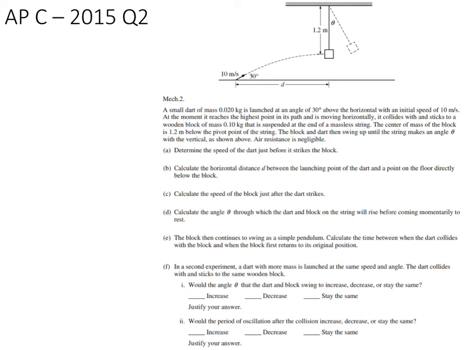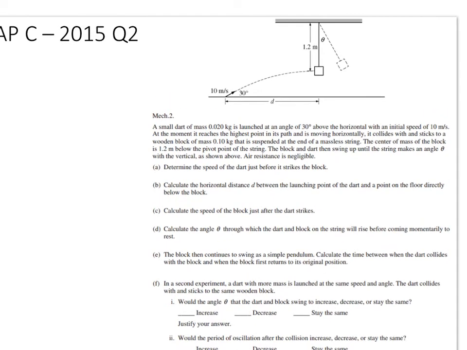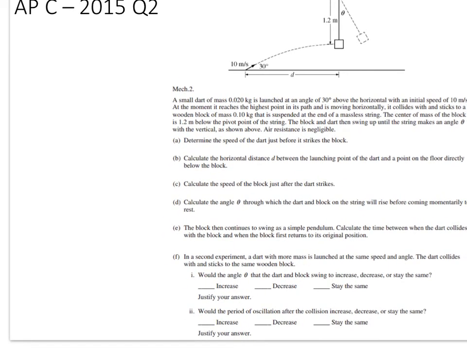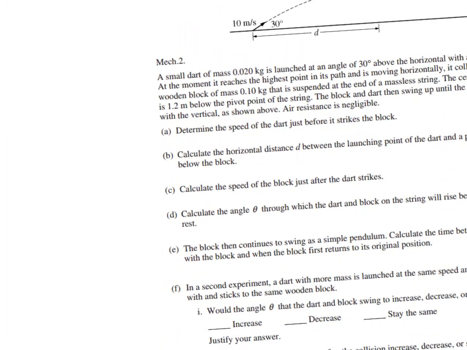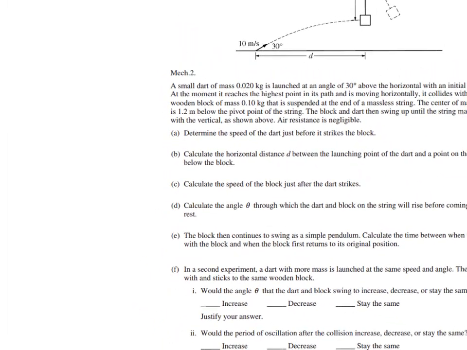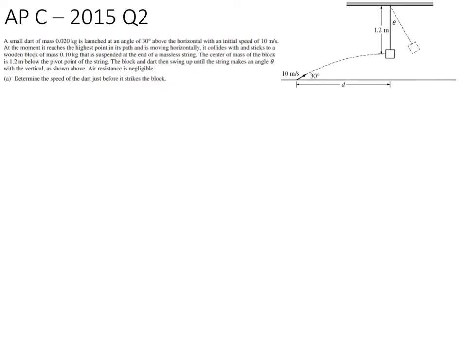All right, on to question 2 of 2015. This one was an energy momentum sort of problem. Oh, wow, I can actually alter the page. Interesting. All right, so this one wants us to determine the speed of the dart just before it strikes the block. Well, the thing that's really important about this is the fact that it collides.